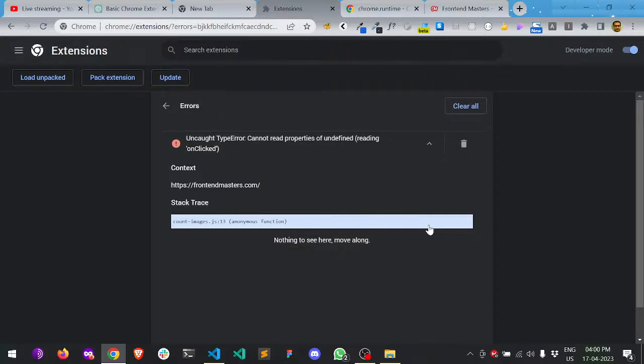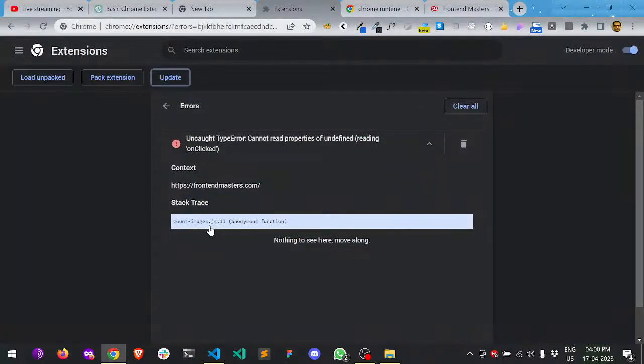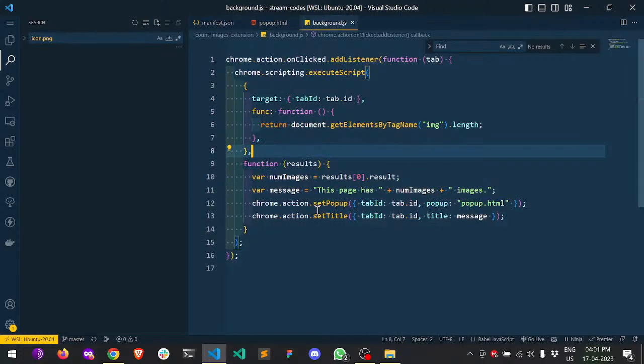Yes. Reading on clicked. Images.js number 3. Count images.js. I don't have a file like that anymore. Interesting.